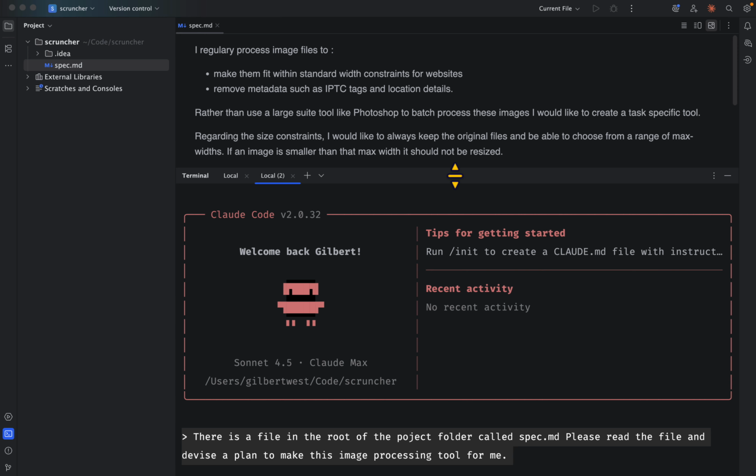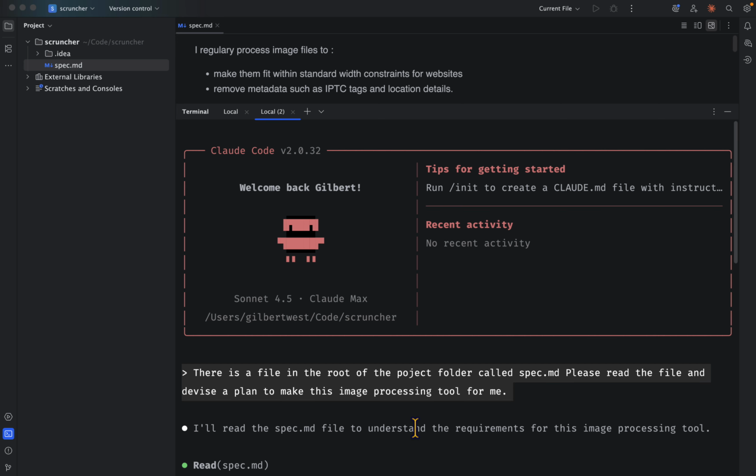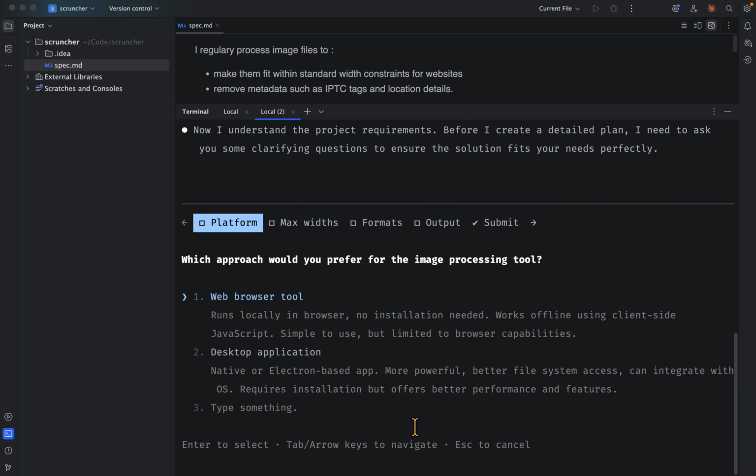Okay, so we're now down at the bottom here. It's asking what I want to do and kind of giving me some advice, but not really. If you were to do this in Claude, the regular chat app, it would probably go into a lot more detail.